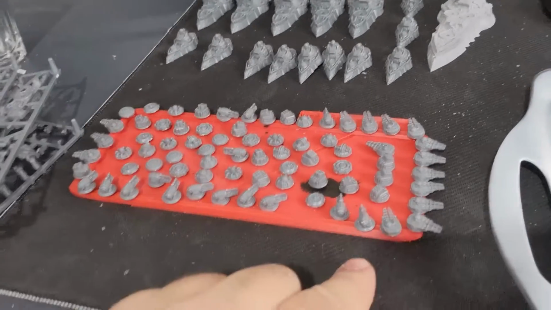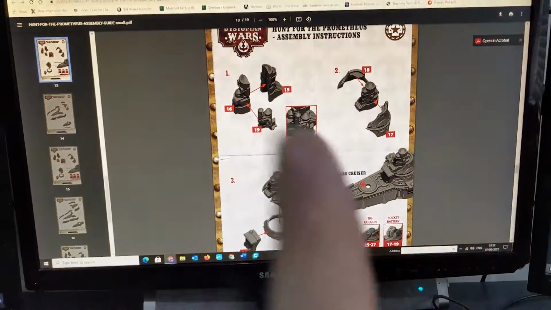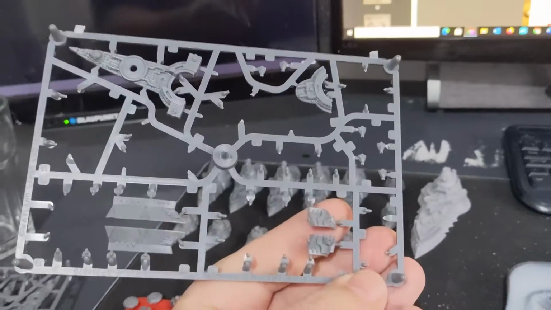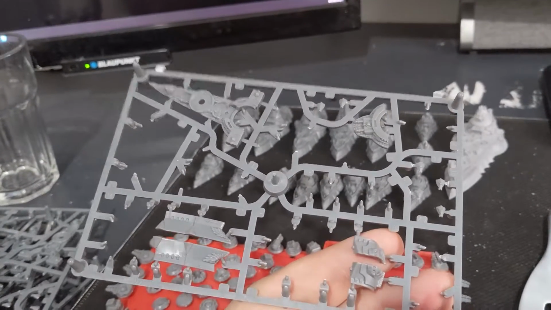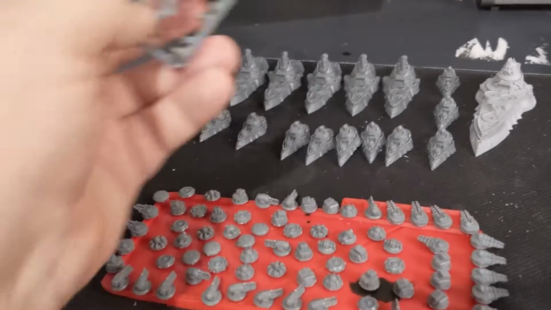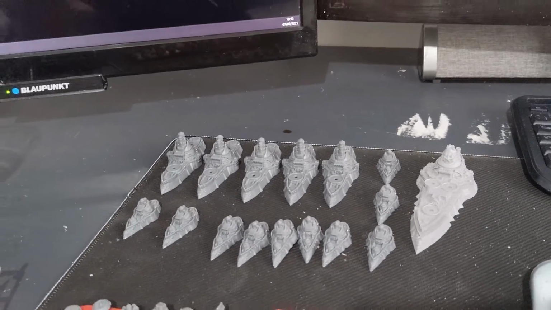And all the turrets. Now, what I've done, while I'm still talking about this and the different ways, you can see the bits that you have left over on the sprue. There's not enough there to build another ship. But there are some people on the internet magnetising these, putting them together so that they can build those. Now, like I say, I'm happy with those.